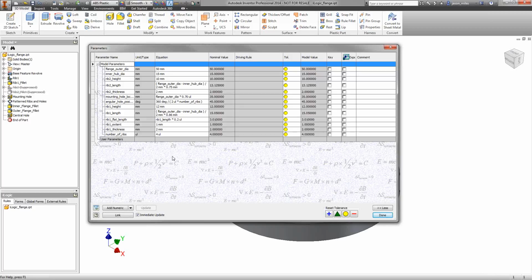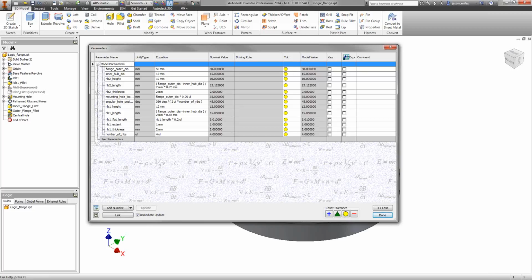In addition to that, the parameters that we need to utilize are what controls our model to result in our current design intent. We need to go ahead and set those as key parameters. And then a good practice, as always, even when we're just sketching, is to flex our model by modifying parameter values just to ensure that it updates appropriately.